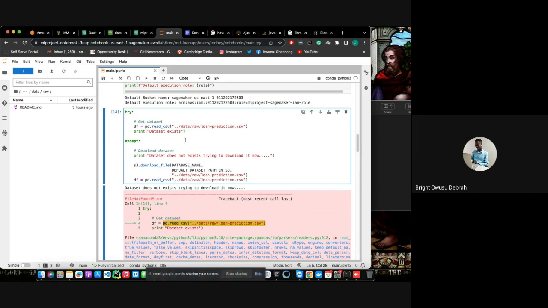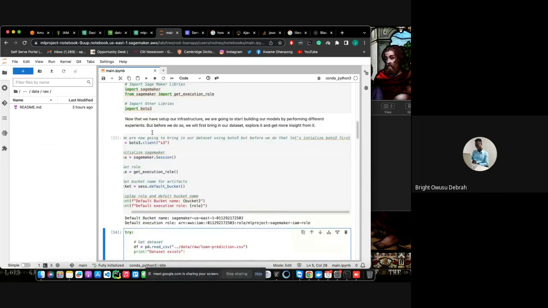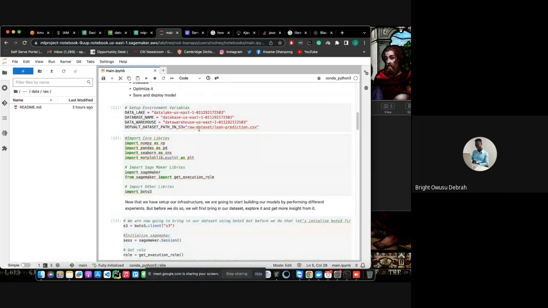If it fails, it's supposed to download the file. Let me see the path of the default data set path in S3. Go up, there it is, where we set the variables. Because I created this folder and I placed it there, I'm thinking that it's supposed to even generate a false or something like the try. That is not there. Raw data set.